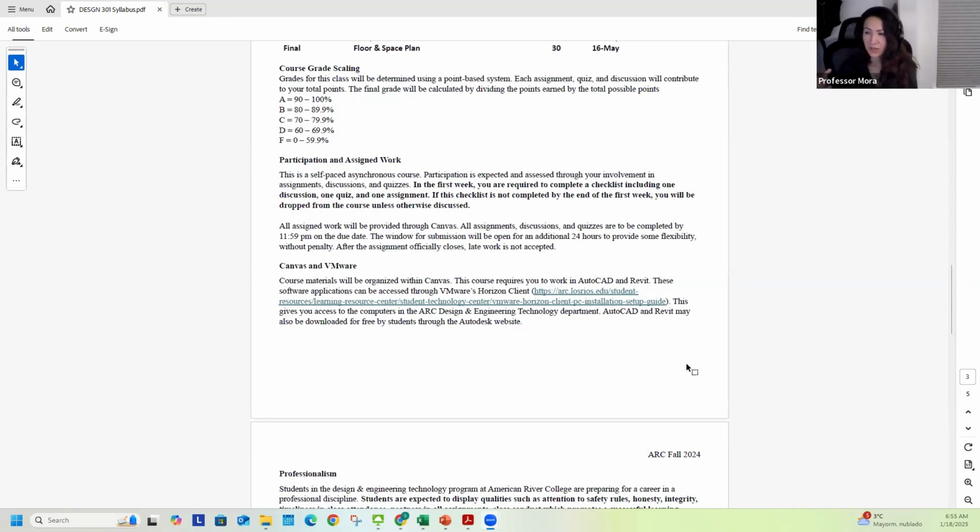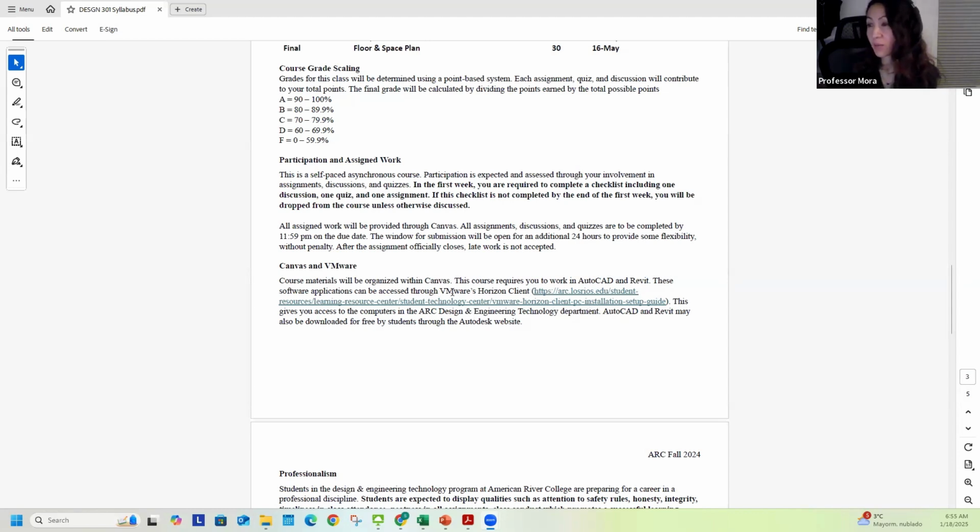And so this gives you access to the computers in the ARC Design and Technology department. And the alternative to that would be to go to the classroom and you can use those computers in person. But AutoCAD and Revit can also be downloaded for free by students through the Autodesk website. And so sometimes that can be more efficient, and that's also a good way to get through this course. I do recommend doing the VMware.